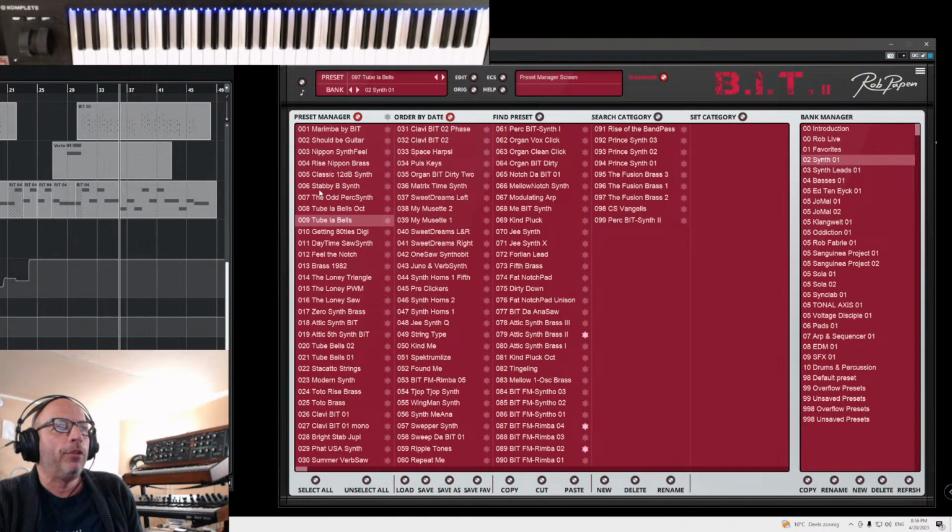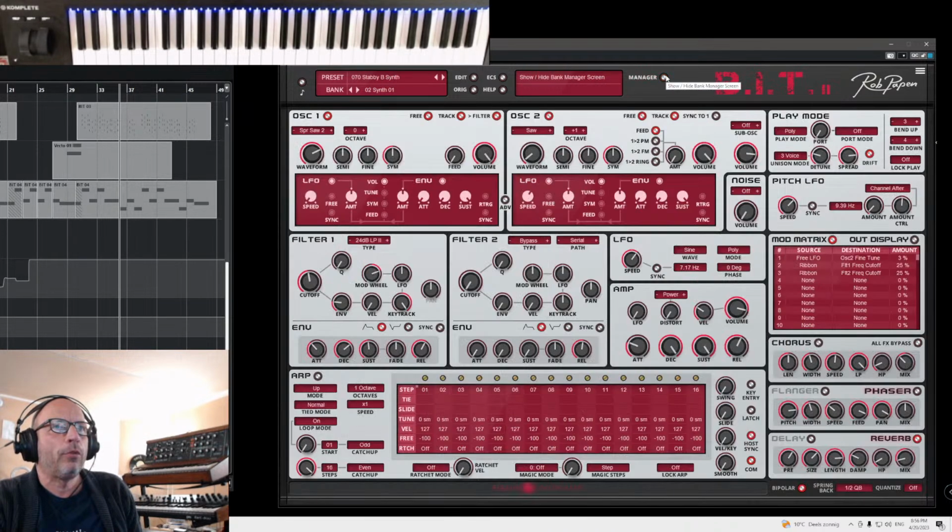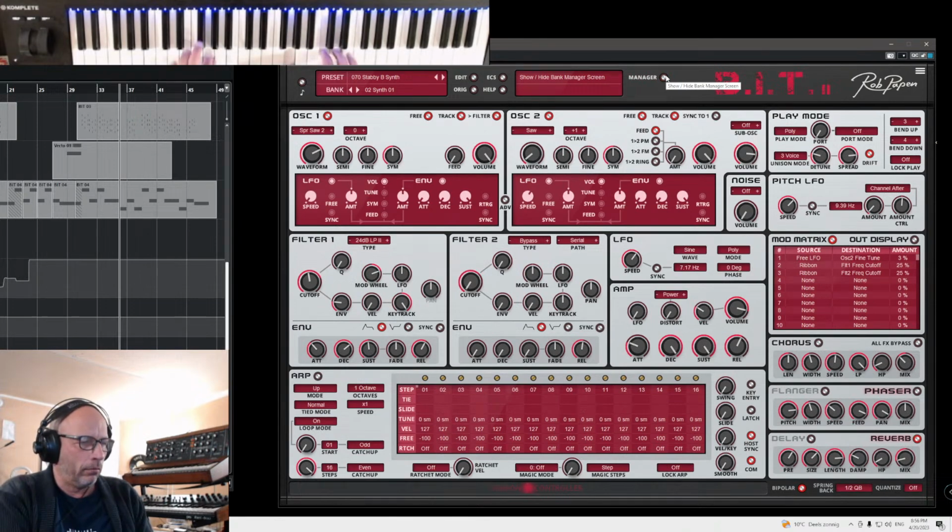And so some of the new synth sounds, I'm not sure what this one is. Classic synth sound.